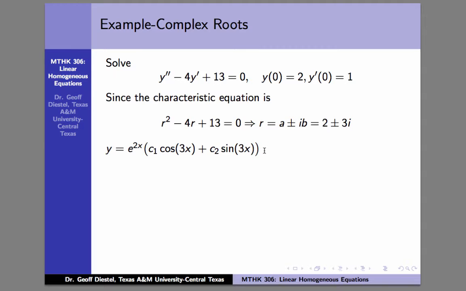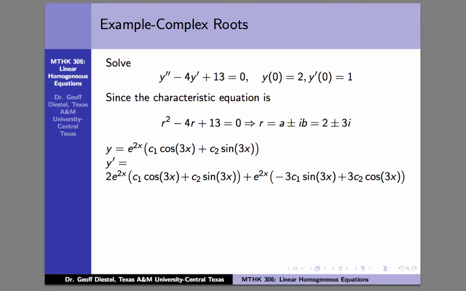Again, we have to compute the derivative. In this case, it's a little more complicated, but it's just basic calculus. Just look at this carefully. I've presented it in such a way that it's just a product rule: the product of this exponential times the sum of these two trig functions. So I take the derivative of the exponential, multiply that by the sum of the two trig functions, and then to that I add the exponential function times the derivative of the sum of the two trig functions.